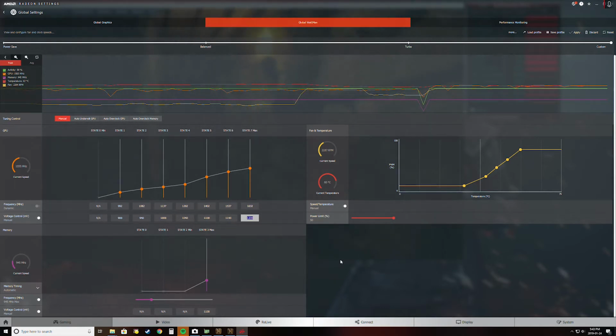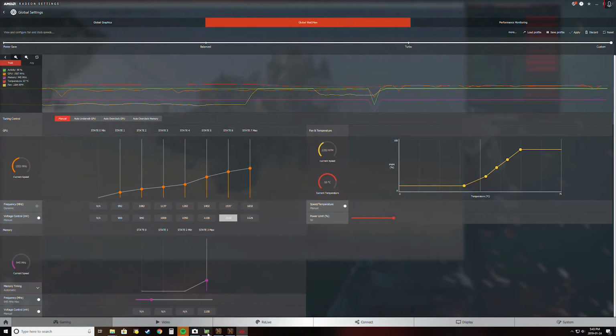So we're going to change this 1200, and you're going to have to play around with this. I know what my numbers are and what it will work at. So for the sake of saving time, I'm just going to punch in 1125 millivolts. And I'm going to change this one here to 1110. And I'm going to leave this one at 1100. Okay. Now before I hit apply, let's take a look again.